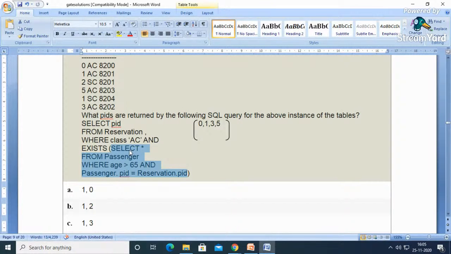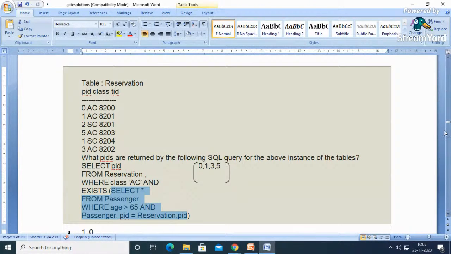You have to select star from passenger whose age is greater than 65. So look at the rows in the passenger whose age is greater than 65.